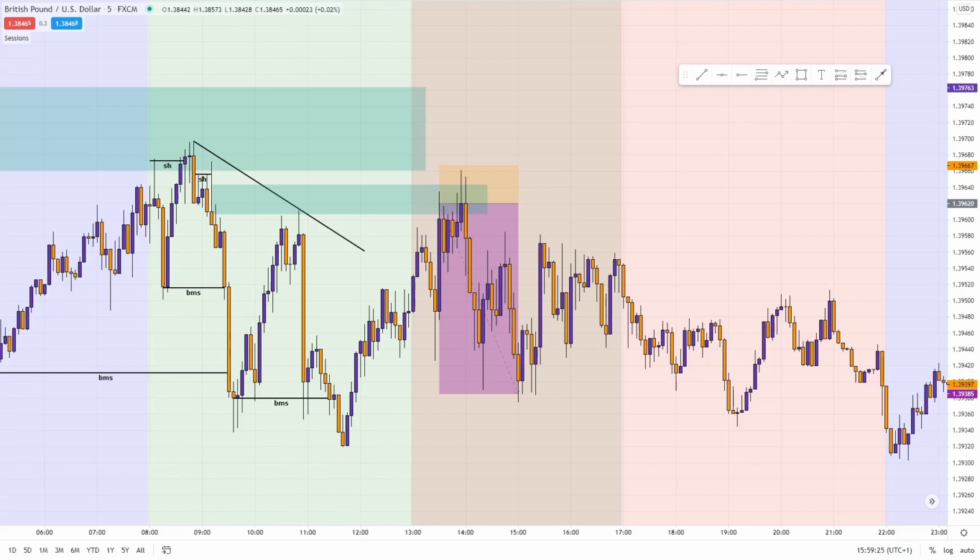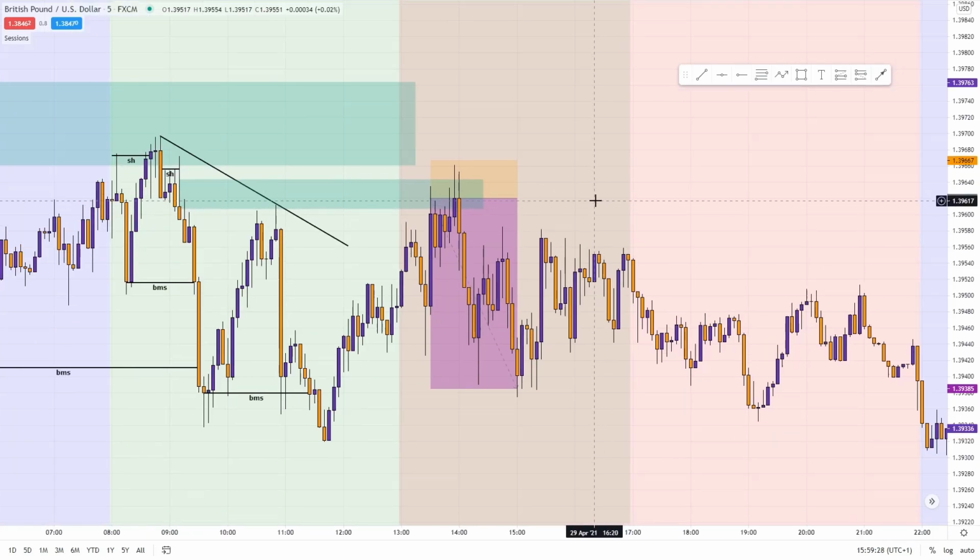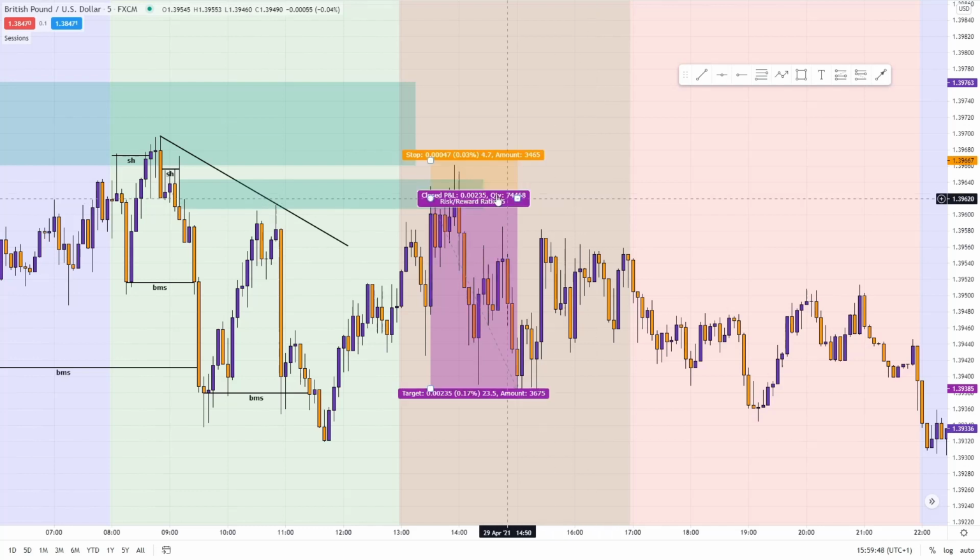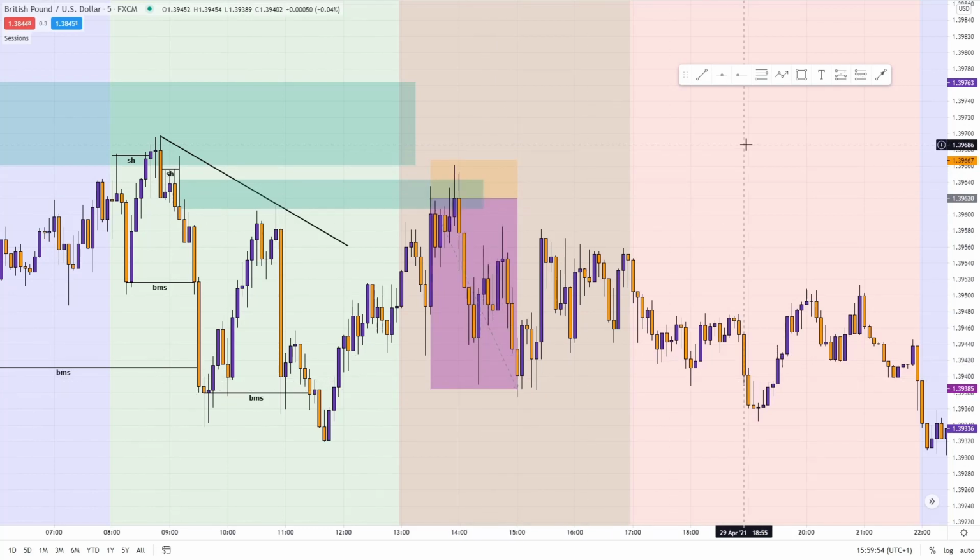So I planned this trade as a scalp and I was planning to trail my stop. Normally when I scalp, if you've seen any of my other videos, you'll know that I like to take my first partials at 1 to 3 and then trail my stop loss behind any important structure. However, I did get triggered into this trade later in the day than I planned, and as I had plans to go out, I decided to just set a 1 to 5 profit target and let the trade run. As you can see, I had a 4.7 pip stop and a 23.5 pip target. So, without further ado, let me clean off this chart and show you the analysis.